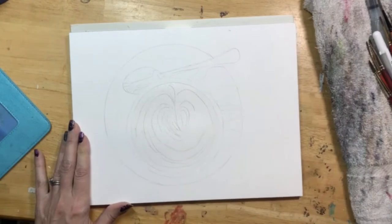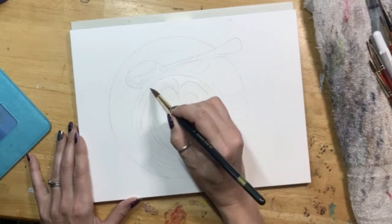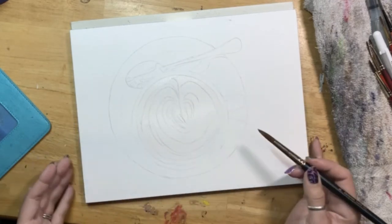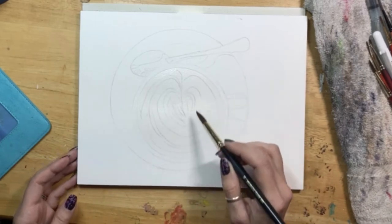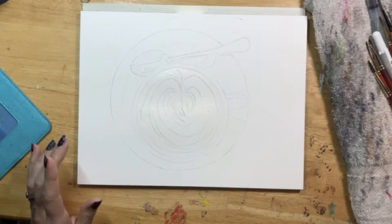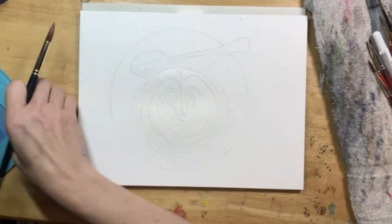And if you can't tell if your paper is wet or not, you can look at it from the side. Put your head to the side where you can see the glares. And then you can usually tell where it might need some more water. Okay, you don't want pools of water. You just want it wet all the way across. All right, the first time I got annoyed because I felt like my painting lost a lot of the light colors in it, the cream.